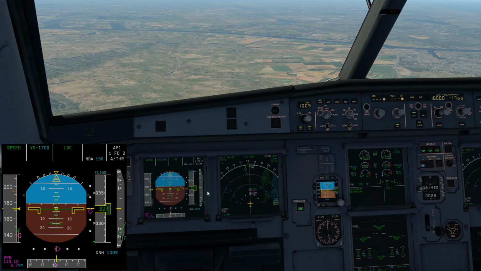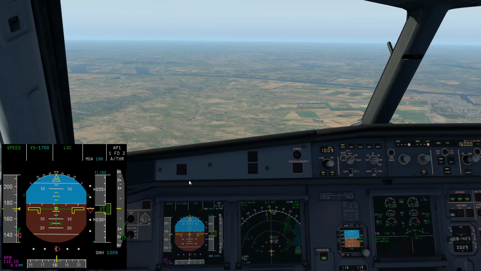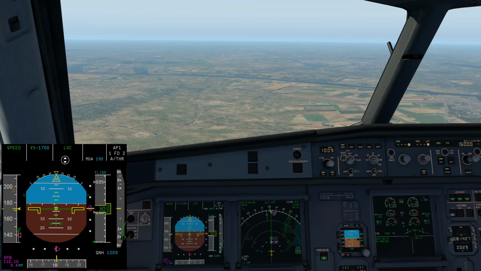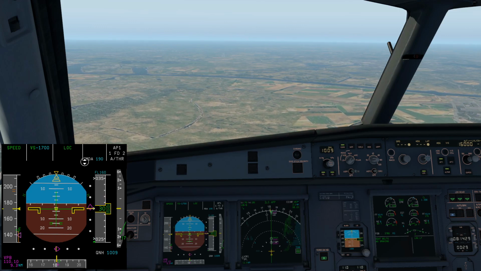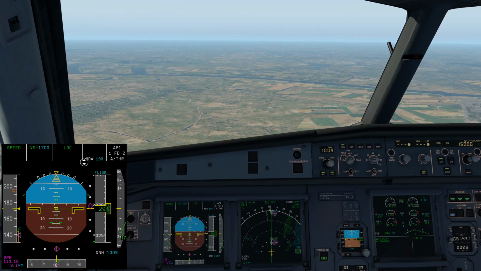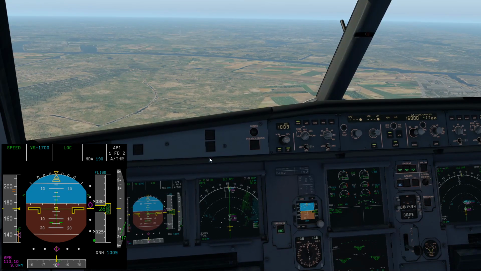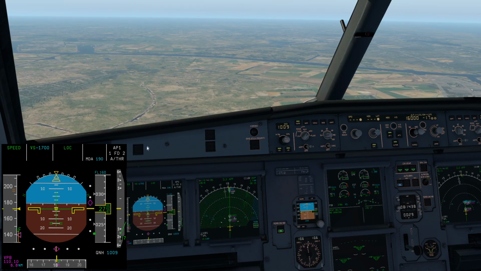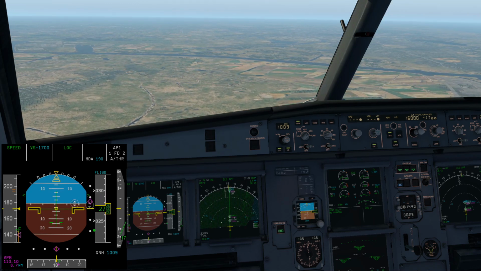And here we go. If I was sitting here watching this as a pilot, I'd go, okay, looking good, back on the Glideslope. But what I've missed is the fact that the Glideslope is not armed, so the airplane won't capture. And now we get ourselves into a really dangerous situation. So if I was to get distracted now and start looking at something else or thinking about the go around or the ground charts or the cabin or something like that, what I've totally missed is that we've gone way below the Glideslope.